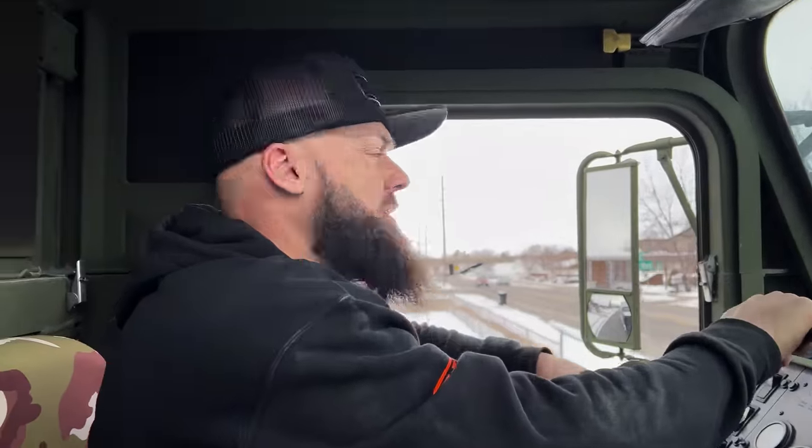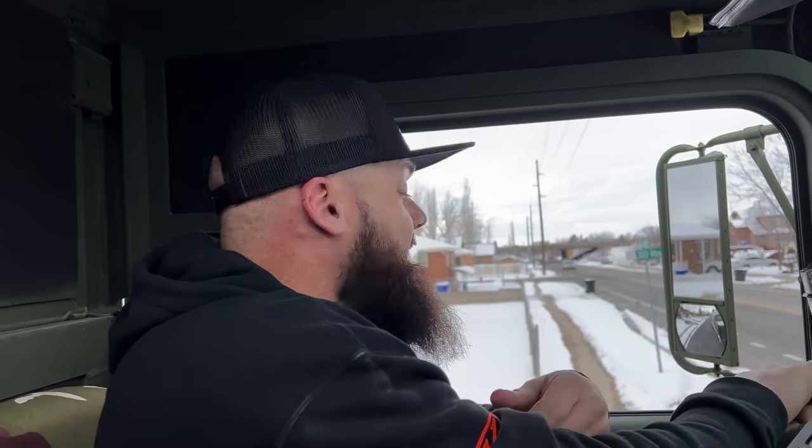When we get back to the shop, just pull this right over by the dumpster. And anything that... You have no faith in this, do you? No, I'm just saying. Anything as we're going through it that we know is going to be trash, straight to the dumpster, so that we're not tempted to hang on to it. And all the good stuff, we can put in the back of this or in a container, somewhere where hopefully we sell it sooner than later. Oh boy.